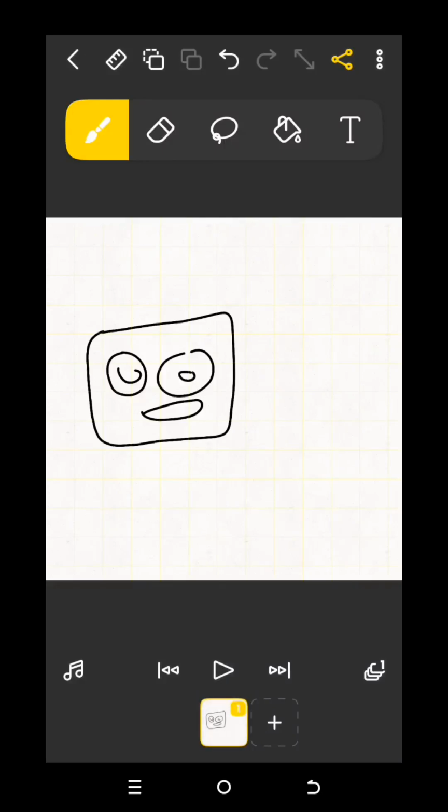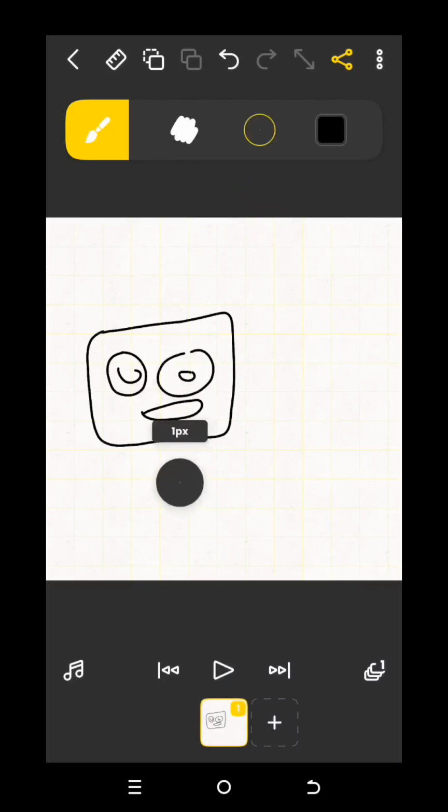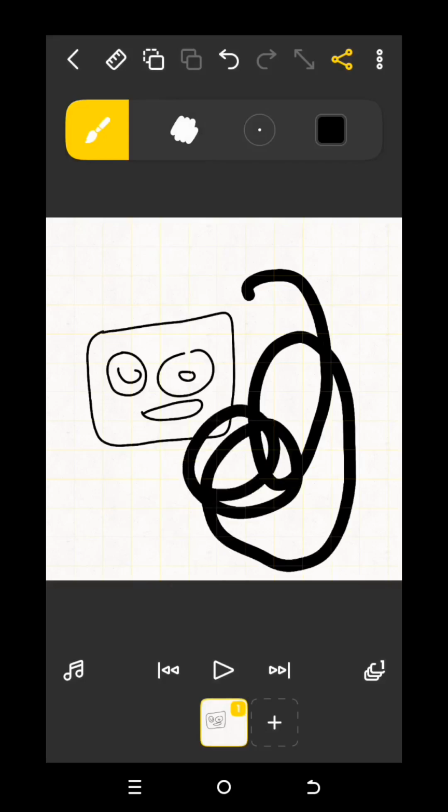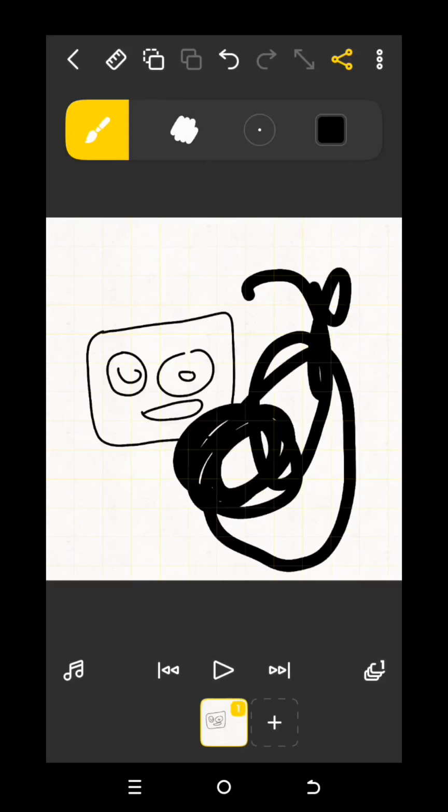And you can increase the size from 1 pixel to 300, which is the maximum. I'm going to keep it back at 6, which is the default value. So if you increase this here, your strokes are going to be a little bit big. If I reduce this to like 3 pixels, it will be very thin like this. Yeah, this is for the pen tool.